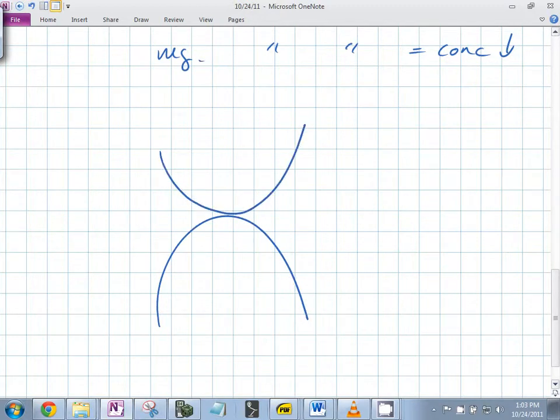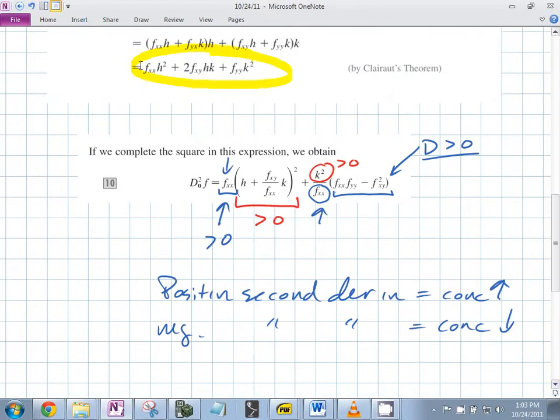Can you have kind of warped saddle points? Are they always this clean? No, they're not always this clean. The point is you have an icky completing the square here, which looks kind of terrible, but it's really not. And then you're looking at what do you have to do in order to make it positive, and what do you have to do in order to make it negative. If it's negative, frowny face, you will have a maximum. If it's positive, you'll have a smiley face. Exactly.